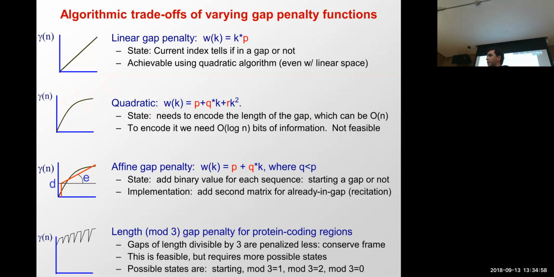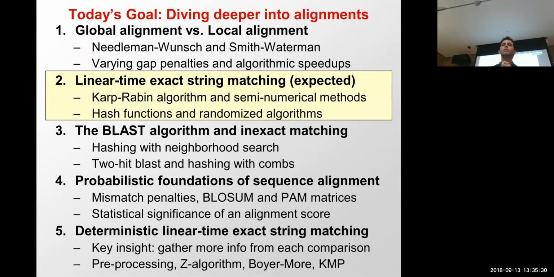Yes, absolutely. So you can basically have 1 plus this. And in fact, this is exactly what I'm showing here, basically. That initially I pay this big penalty, and then you see the offset is there. And then, again, you just add more state. And the possible states are either I'm starting a gap, or I'm in mod 3 equals 1, or mod 3 equals 2. Cool. So this is variations on the same alignment technique. Okay? It's a quadratic alignment technique, and then we can tune it to our preference for all kinds of things.